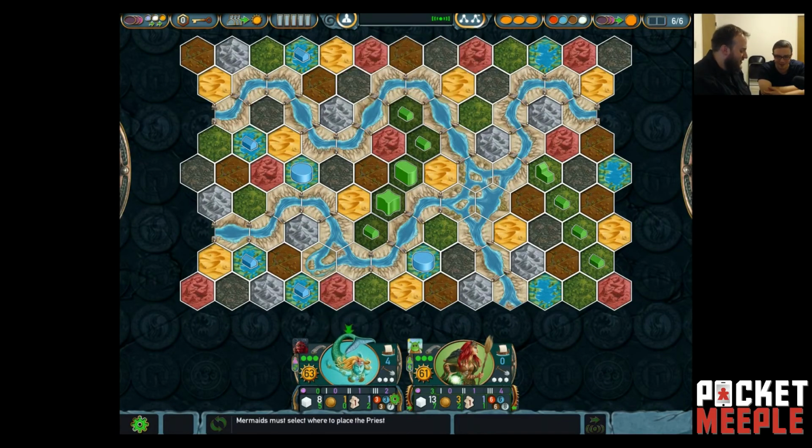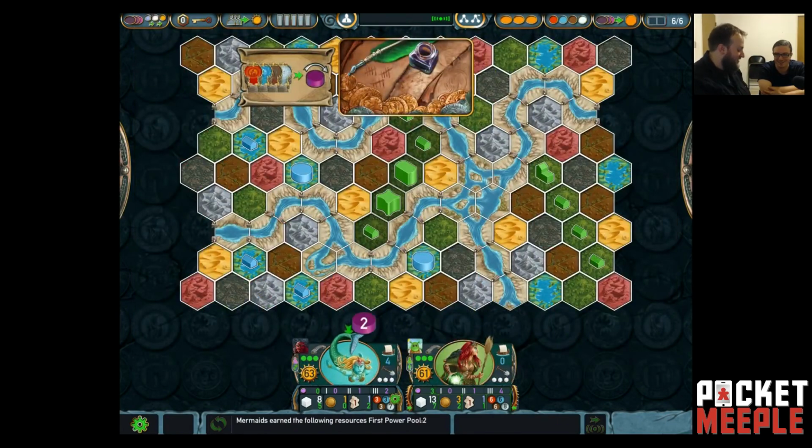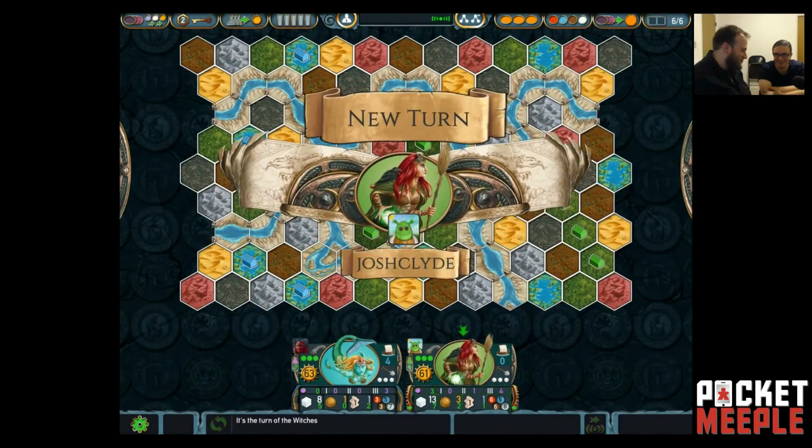Oh, he's placing a priest on the little cult. What's he doing? Oh, he's right behind me on the water. Yeah, and he has another priest. Oh, yeah. He's gonna try to pass me.